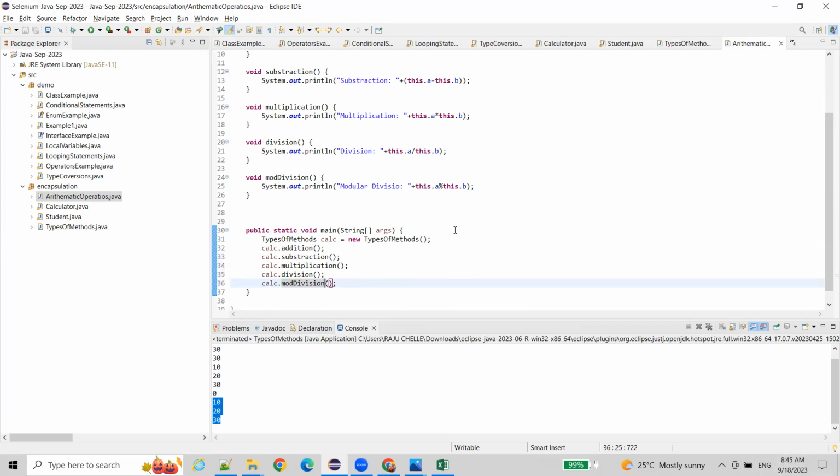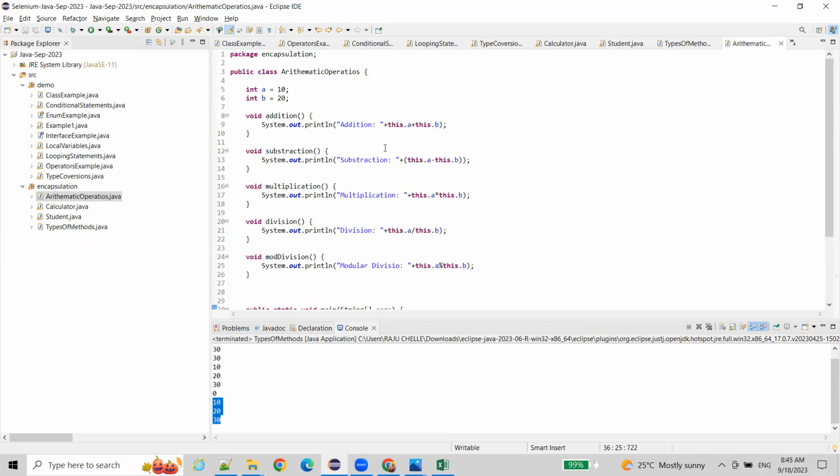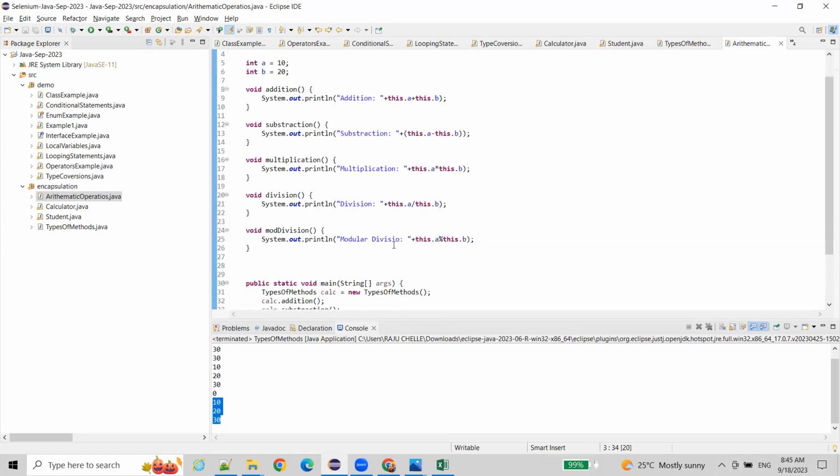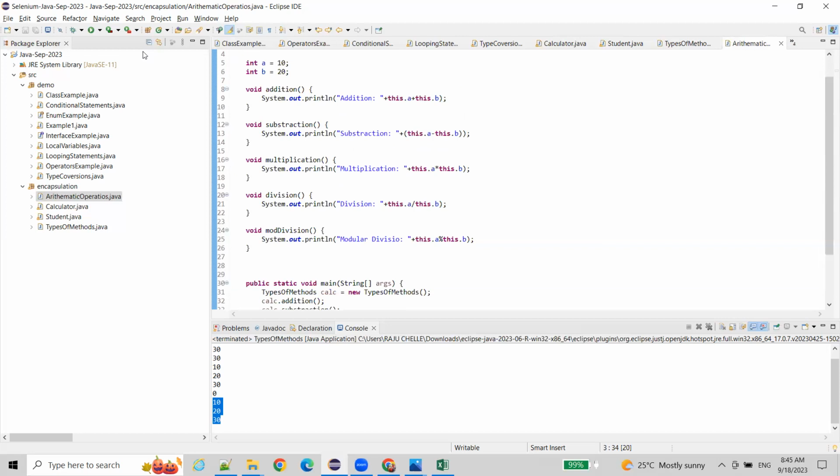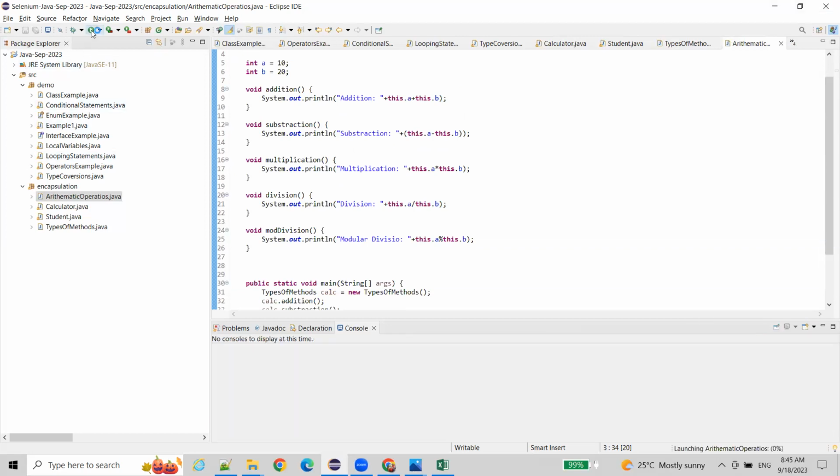These methods are written in your class. Those are arithmetic operations, and we are just using arithmetic operators. So let me execute it.